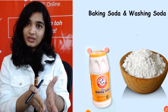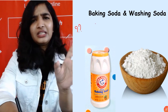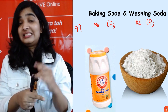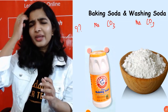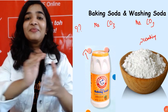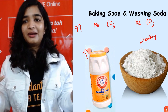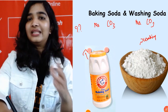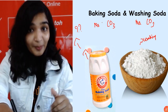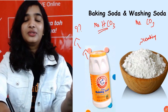So, baking soda and washing soda — every student knows there's sodium and carbonate, but how many sodium atoms and is there water of crystallization? Here's the trick: when I bake, I invite friends and family over. They eat and then they leave, saying bye-bye. In chemistry, 'bye' is H. So baking soda is NaHCO₃ — they left after eating, saying bye!